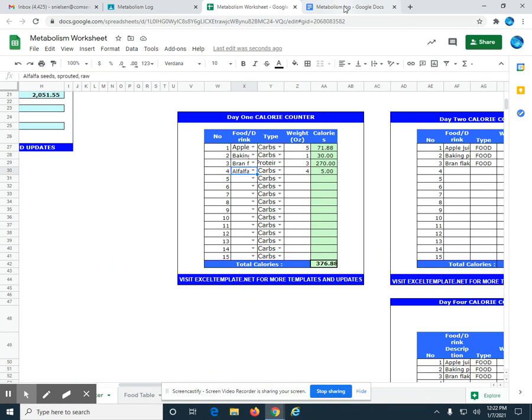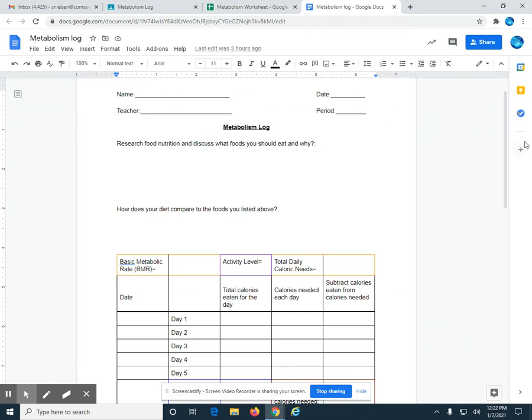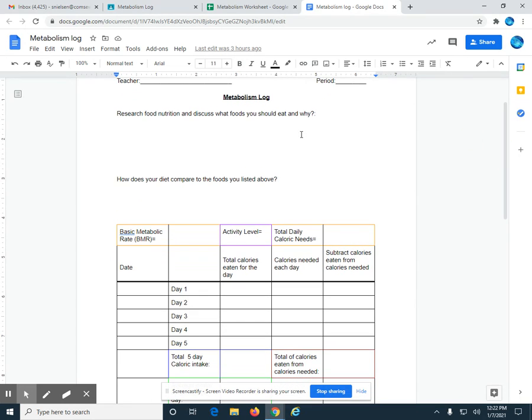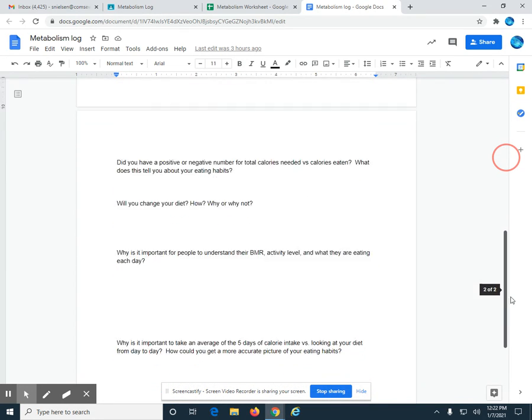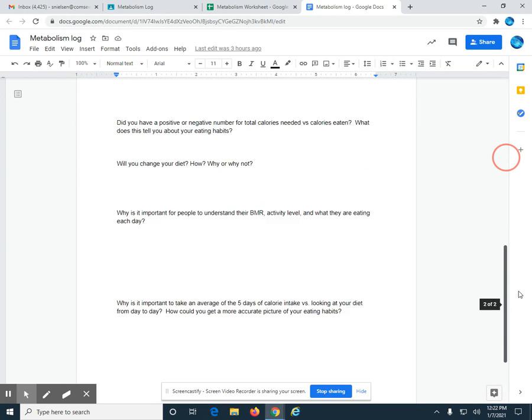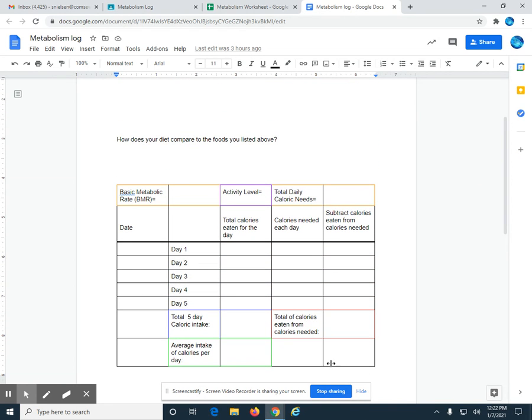And so once again, I'm looking to see all of these things on this Google Metabolism Worksheet filled out and complete with the values being done accurately. And then I'm looking to see you submit this final report, which is your metabolism log, with these questions answered in a way that is thoughtful and meaningful, okay? And obviously this chart completely filled in the way we have explained.